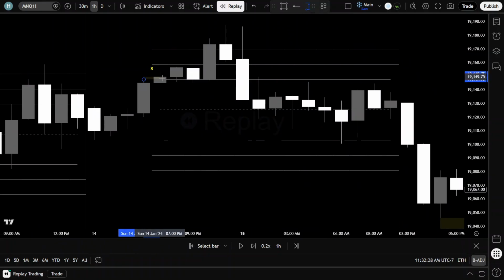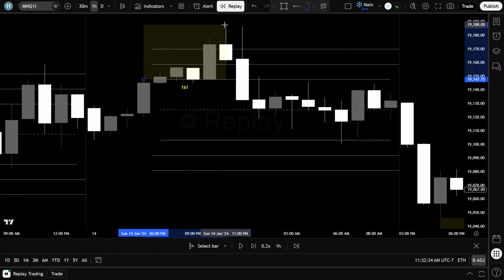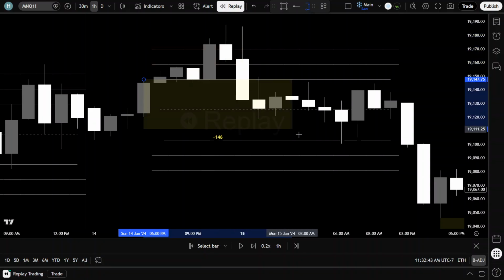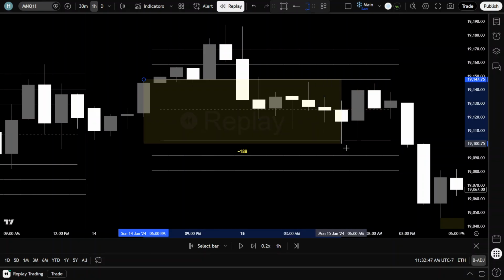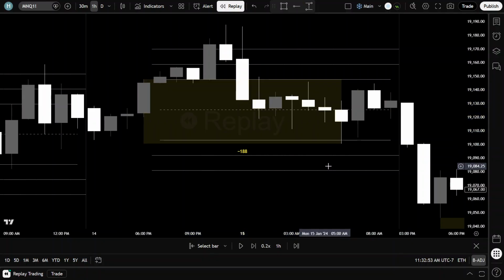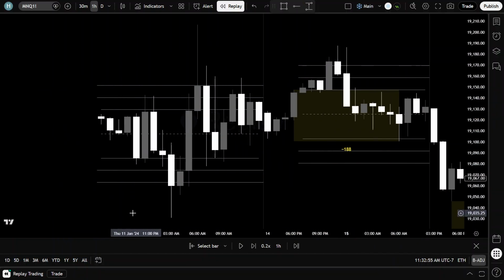Here we have it raiding right away. Survive the stop loss for 161, and probably just break even for the day. I mean, it tapped this 4-hour low, 488 ticks, but it wasn't much. But yeah, probably break even for the day.